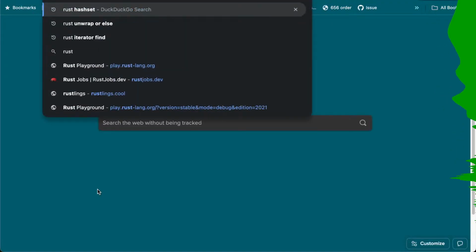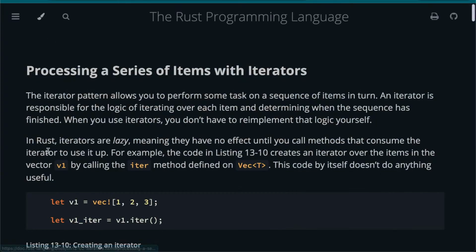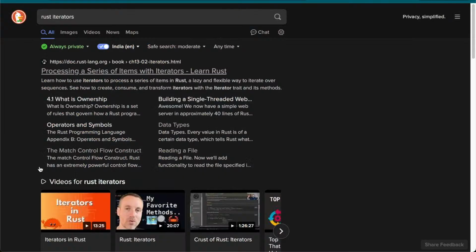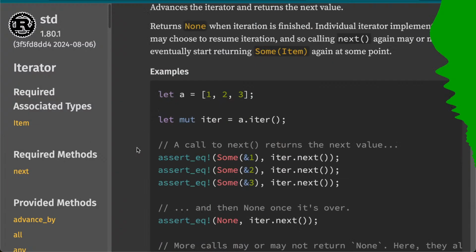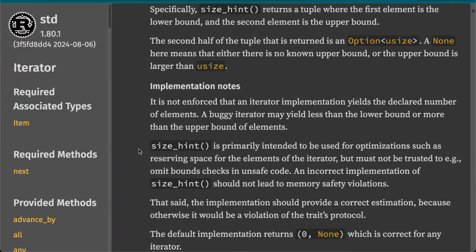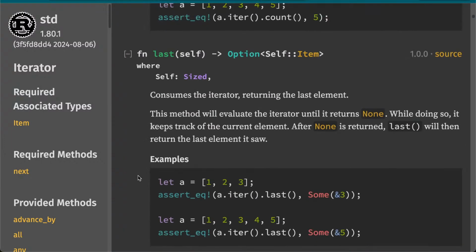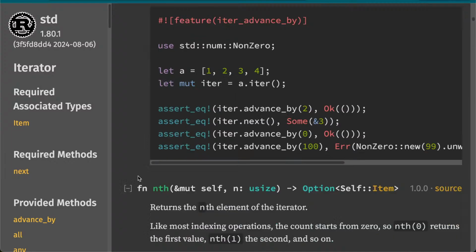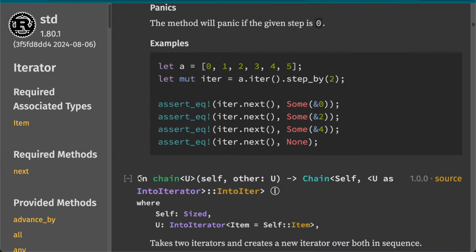Let's look at some documentation on Rust iterators. Next gives me the next element, next chunk, size, count consumes the iterator, counting the number of iterations and returning it. Last, advance by, nth, step by, chain.